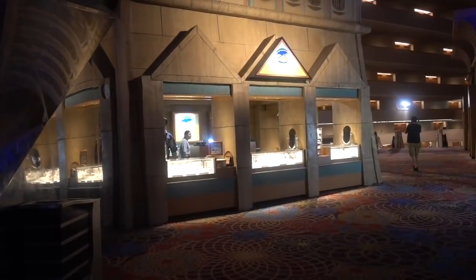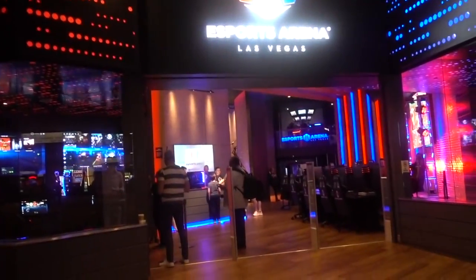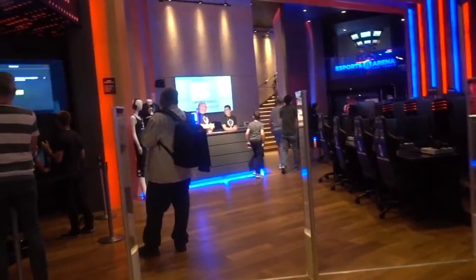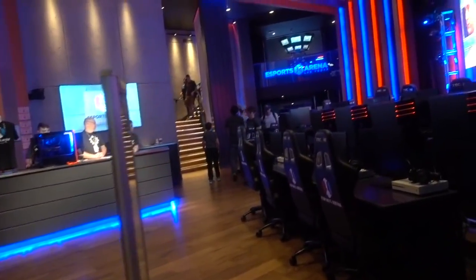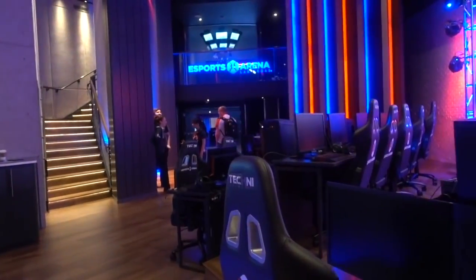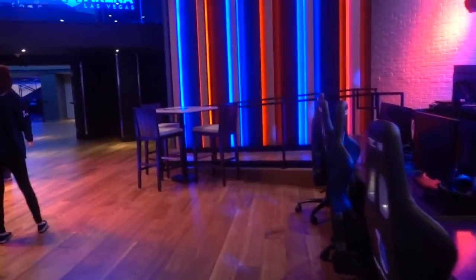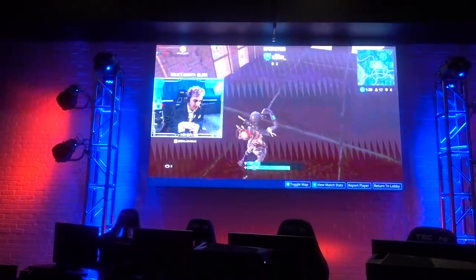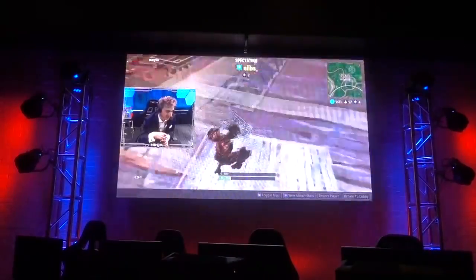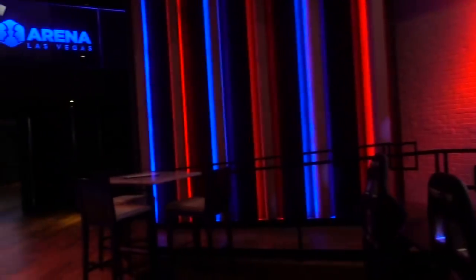On the second floor is a store called the Pearl Factory. New to the Luxor is this area called the ESPORTS Arena. What I'm told is that folks can come in here and play video games for a price. And there's even a tournament later today. People pay $25 a day to be in here and play on their own accounts or accounts established by the operation here. What we have on the screen is a replay of a tournament that was held, I think he said last week, where the grand prize was $50,000 and the entry was $75,000. There's another tournament tonight. He said, don't forget to go into the arena.